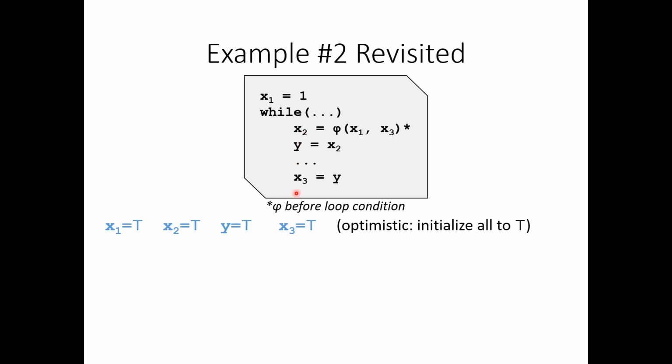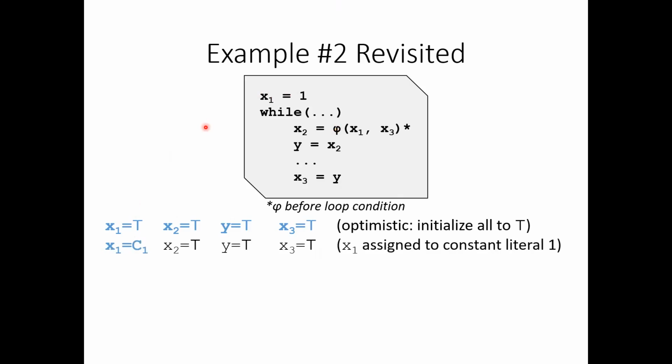Okay? All right, now what we will do is we are going to iterate over the code over and over. We're going to keep iterating over the code until it stops changing. And every time we get to a phi function, we're going to execute the meet operation in our lattice. So we'll start with x1. When we go to x1 equals 1, we learn that x1 is not top. What is x1? X1 is the constant one. We're going to denote that as C1.